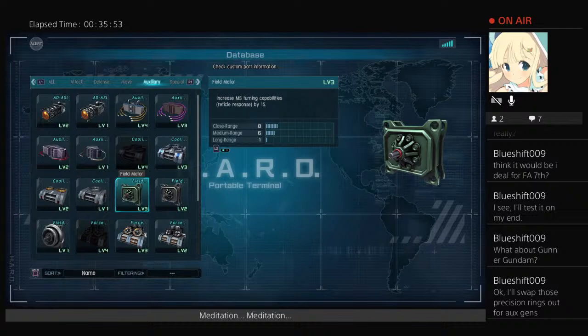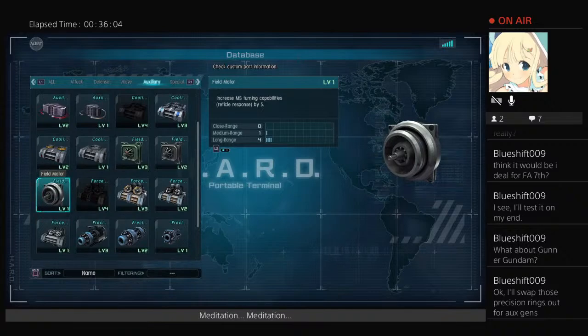Next we have field motor. Field motor is highly recommended, even though they're costly, especially the level 3. The level 2 is kind of counterintuitive for range supports, but the level 1 is at least feasible, and they increase your turning speed. You can't go wrong with them with the support, because supports usually have slow turning speed as it is, and if they have a shield, like for example the Gym Cannon, it's even slower.